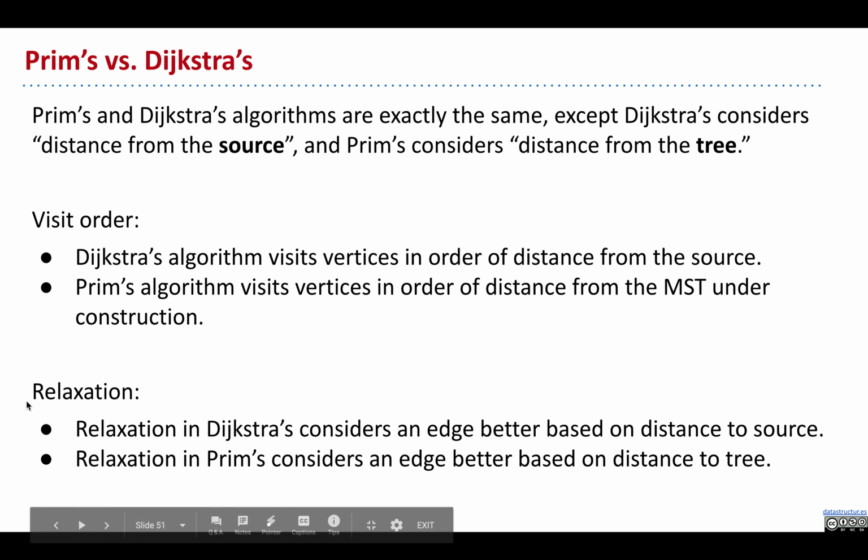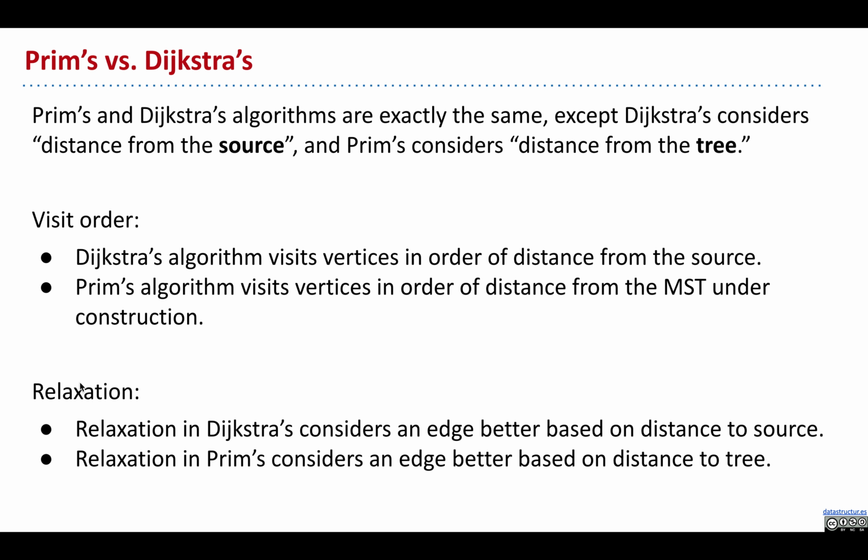So the visit order is the same. It's pretty much the same. Relaxation is very similar, so you can take a look at the differences there. But we're basing our entire procedure off of distance from the tree rather than distance from the source. So just keep that visual in mind as you're coding it next week in lab, that you're trying to get the distance from the tree rather than from the source. And that's really the only difference.